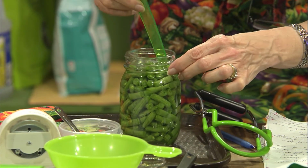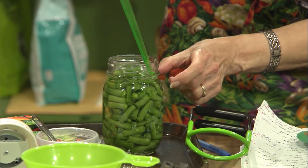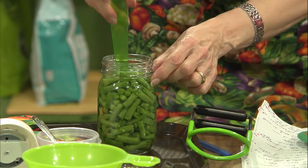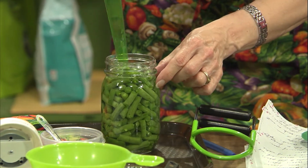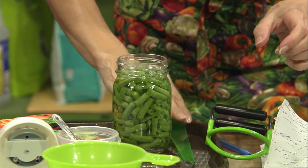And then we want to run this down the sides of the jar to get out the air bubbles. See all of those air bubbles? Yes, you do. Lots of air bubbles. These green beans are so pretty. I tell you, they're nice and fresh.